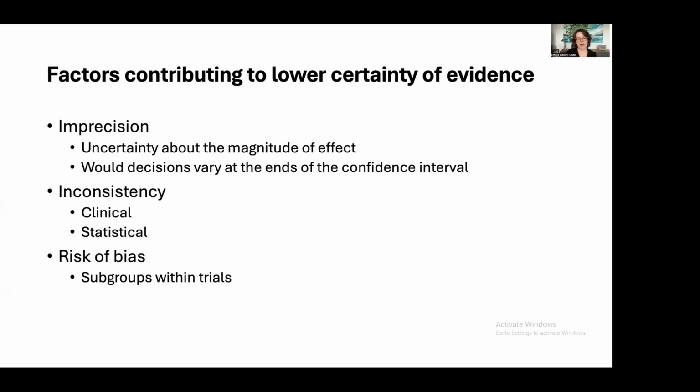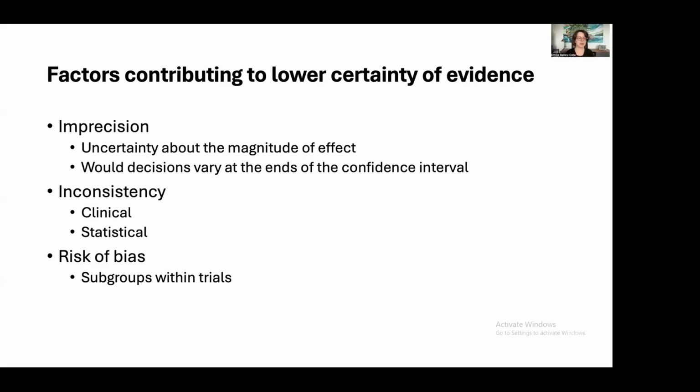Another important factor was risk of bias, and we really thought that the body of evidence was affected by risk of bias, mostly for the PICOs or the questions that related to subgroups. So for example, patients with acute kidney injury or patients with ARDS. Because these were often not pre-specified subgroups and there was no stratification of randomization based on these baseline characteristics, we could not ensure that there was a preservation of the benefits of randomization. So we had to decrease our certainty of evidence there.